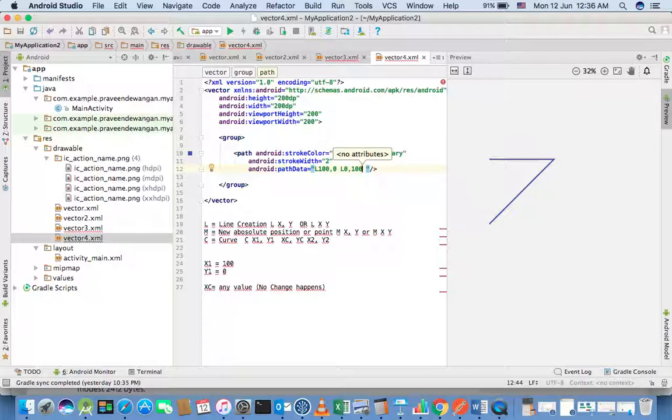Oh, okay, it should be 100. Now the next point should be L 0 100. Sorry, and the next point is 0 0.